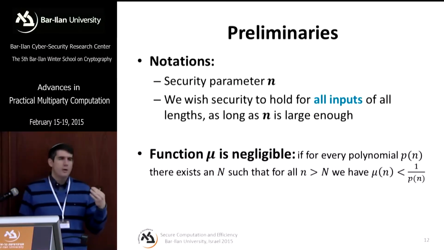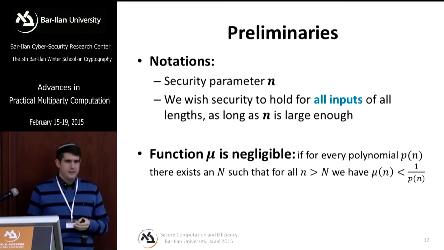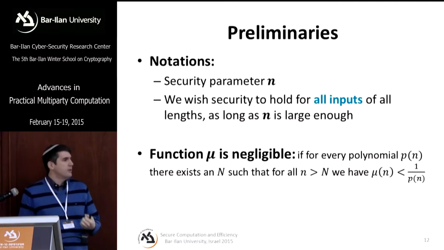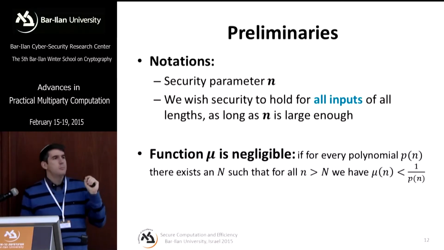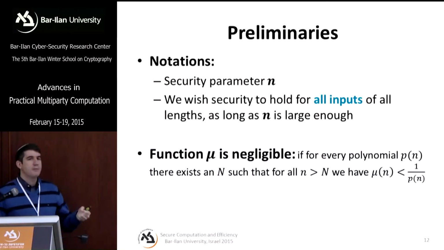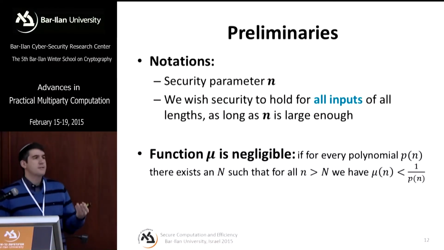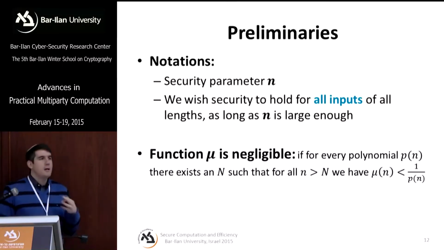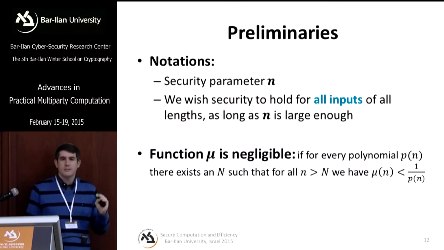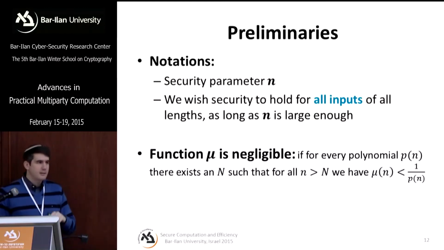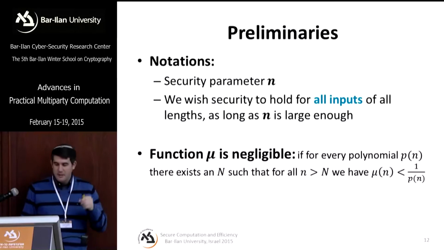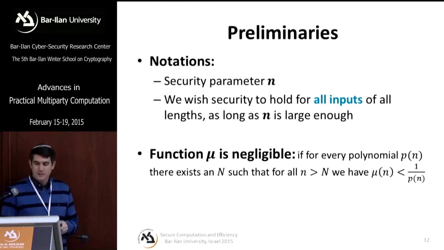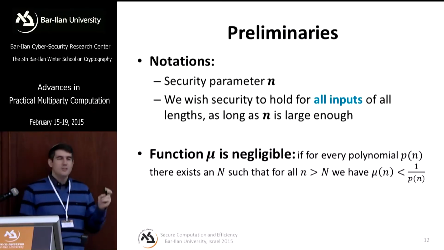Tomorrow, and also, I guess, for the next 3 days, when we talk about actually concretely efficient protocols, we're going to actually want to bound this cheating probability by something very concrete. So 2 to the minus 40 or 2 to the minus 80. I personally can live very well with a 2 to the minus 40 probability of someone cheating. It's probably a higher probability that a meteorite will hit this room. So I'm not sure. 2 to the minus 40 is very small.